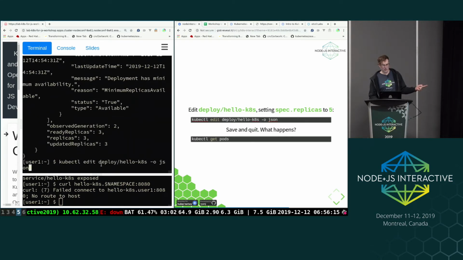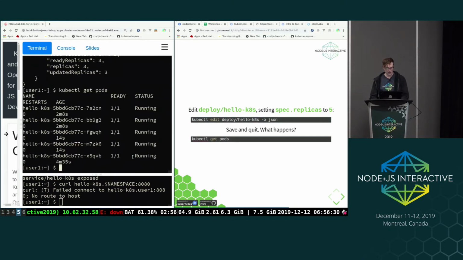This actually will send the file back across the network and save it back to our etcd database in the Kubernetes API. And now if I get pods, I have 5 pods up and running. So not that I would recommend live editing these resources in the API, but if you're learning, this may be a great way to tweak certain values.